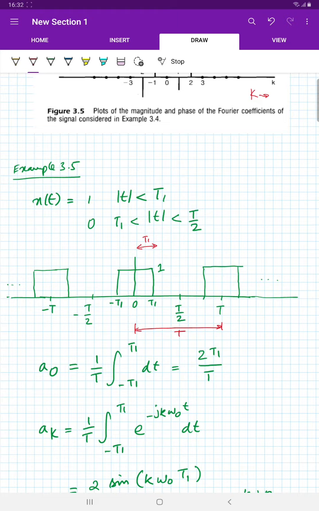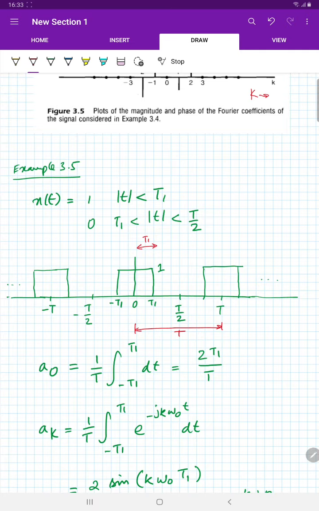So this is the signal given to us, which is basically a symmetric square wave. Now, how do you do Fourier series analysis on it? It is a periodic signal, so you can do Fourier series analysis. So how do you come up with the a_k's which make up this particular signal?